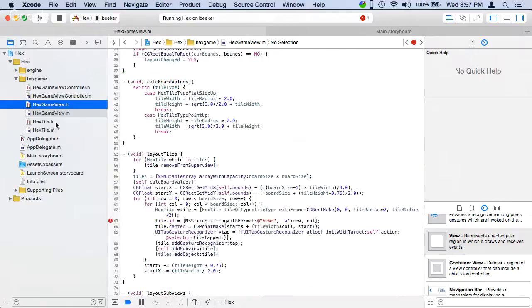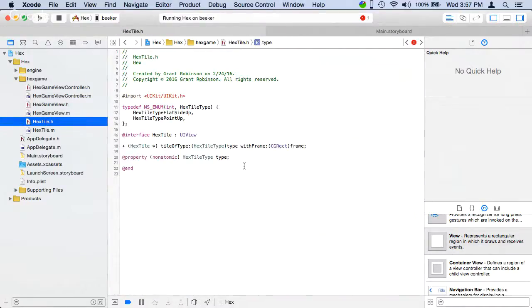Oh yes, because there is one more modification. Go in the hextile.h, and we're going to add a new property. It's non-atomic, and since it's going to be a string, we need to say it's strong, so it keeps a reference.